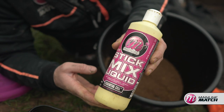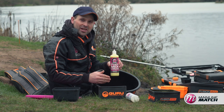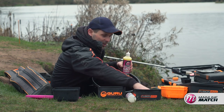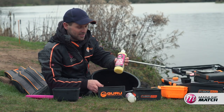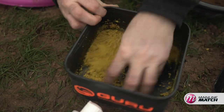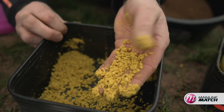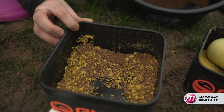I add a little bit of Essential Cell liquid to the boilie crumb, but I don't do it all in one go because you might want to change the amount in your feed as the session goes on — you might find the natural pellets are working better on their own. So I'll just do a little bit at a time, see how it's working, and go from there. I put a bit of boilie crumb in and add a little bit of the Essential liquid — this is the pure stick mix, a great additive for me, perfect in the winter. I tend to use the hybrid and more meaty flavours in the summer. Just mix that in — you've got a tiny little bit of damp boilie crumb there, really really strong in scent.